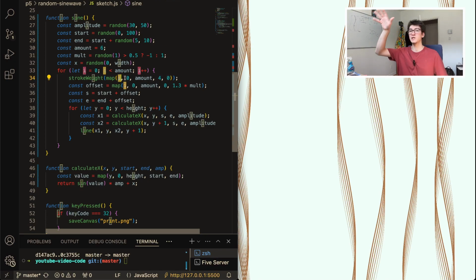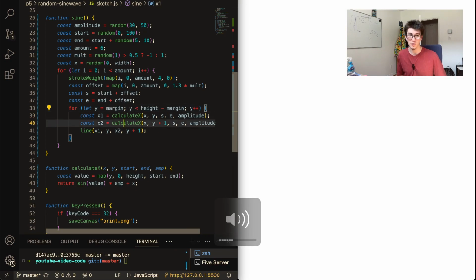I want to leave the borders untouched, basically. So what I'll do is map i, which goes between 0 and the amount. That's fine. And here, I'll do height minus the margin, and y should start at the margin, right?